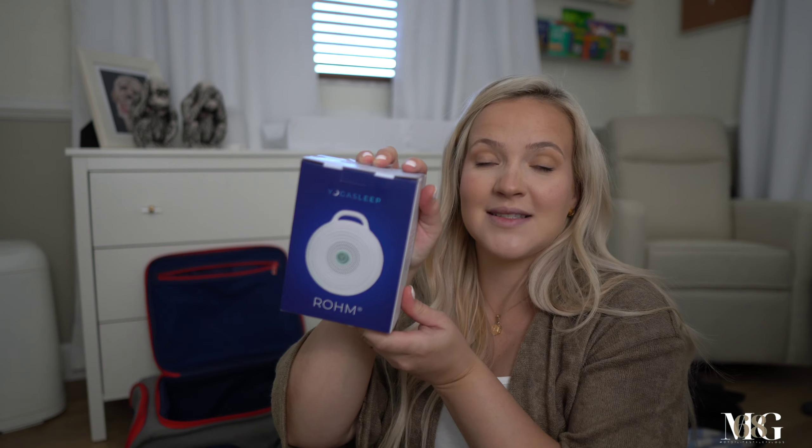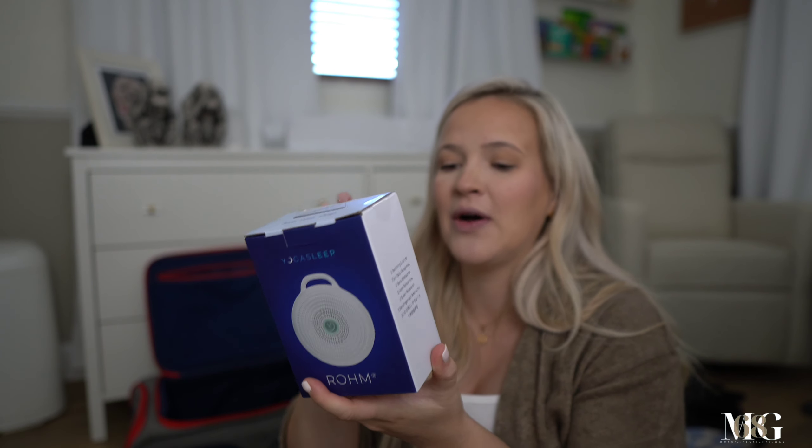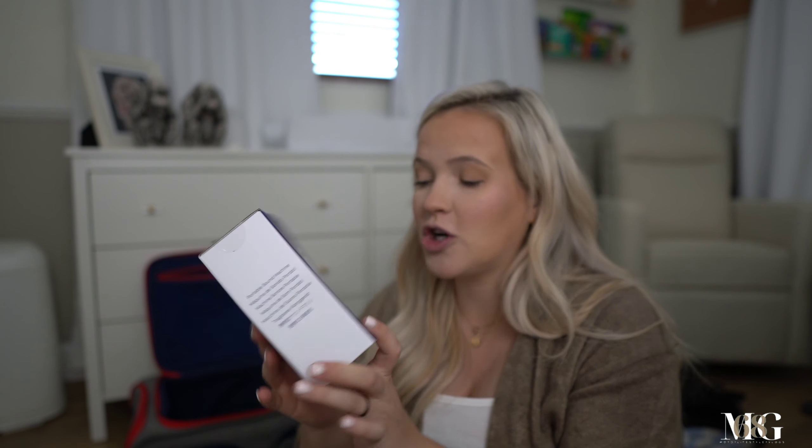A fan — I heard these are fantastic. This is just a stroller fan. I get cold very easily, but who knows, after labor I might be really hot, so one of my friends told me to bring one. Also a sound machine — I got a pack of two, one that's gonna stay in the baby's room and one for traveling. I need to charge it in advance.